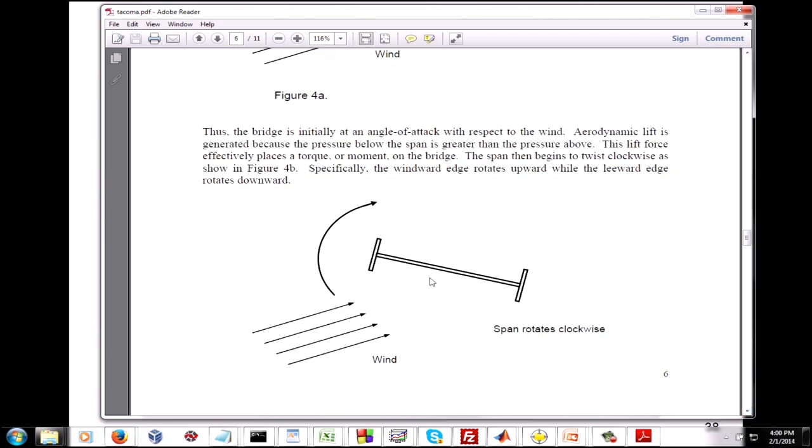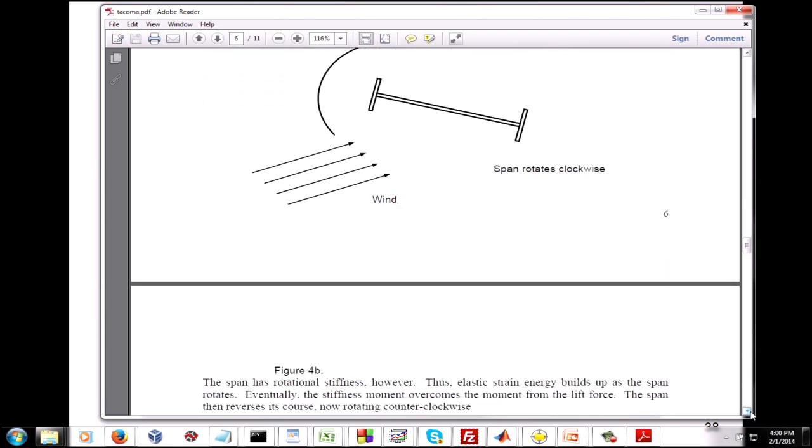Again, as it does so, the pressure becomes even greater because the wind is moving towards a perpendicular orientation with the span. But eventually this rotational stiffness affects the potential energy, the induced strain energy builds up to the point where the bridge no longer wants to rotate anymore, even though this wind pressure is increasing. So when that happens, it abruptly starts snapping back.